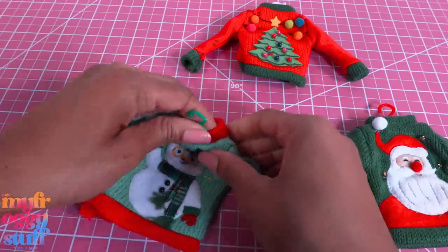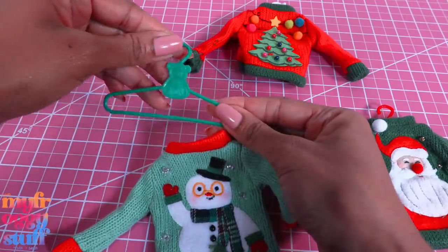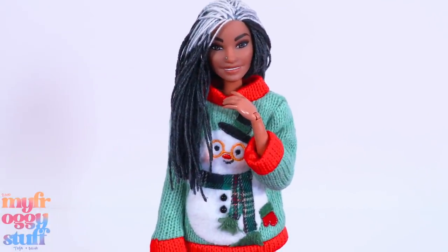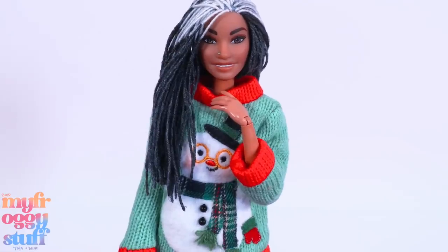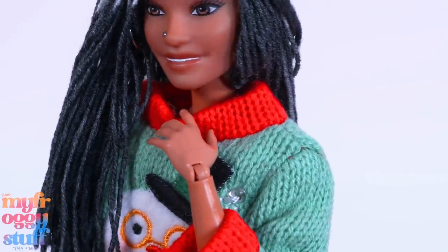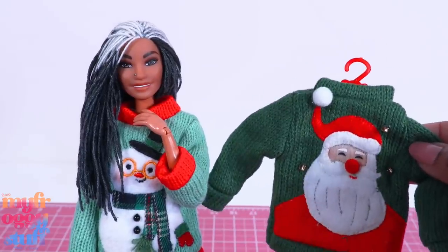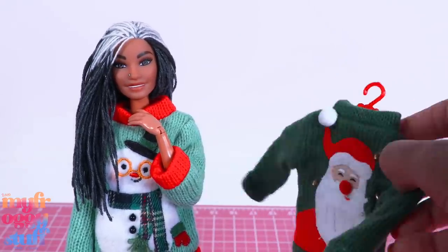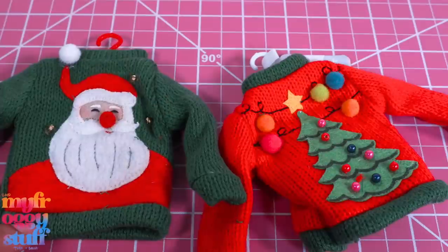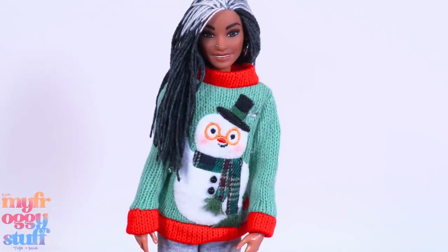You do have to cut a string or two to get them off the little plastic hanger, and it was glued to the hanger. Check that out — it's a teddy bear hanger! These little sweaters have totally become a tradition in the doll world. Slide it over the doll's head for an instant holiday look. I did notice that sometimes the neckline is a little larger on some than others, so I keep an eye out for that. In the past, we have cut them up the back and added Velcro, which makes it way easier. They had a few more designs, but this one is definitely my favorite.